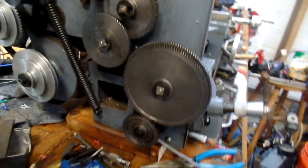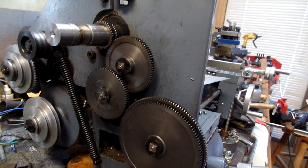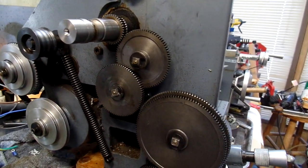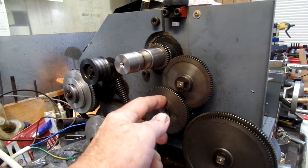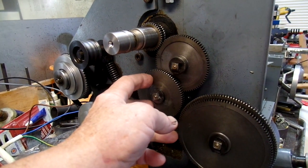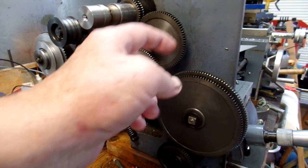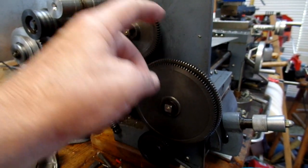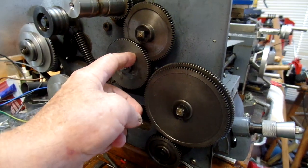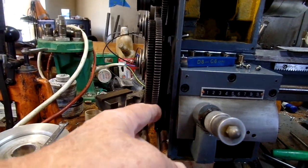What I'm doing is setting up for a four millimeter thread. What this involves is removing the 30 tooth gear from this position and replacing it with an 80 tooth gear. The spreadsheet calls for running on the 127 tooth gear, and the 30 tooth that you took off up here goes here on the inside position so that it runs against the 127 tooth gear.